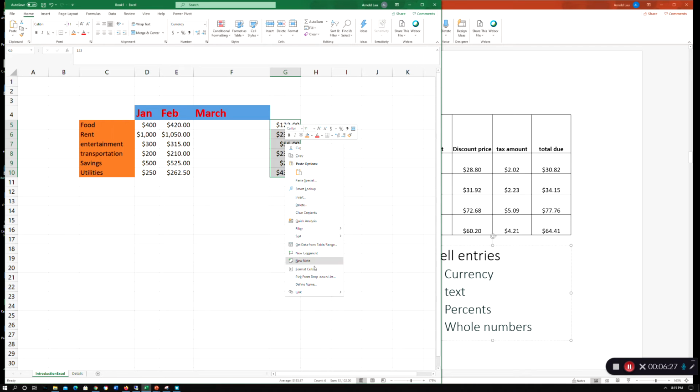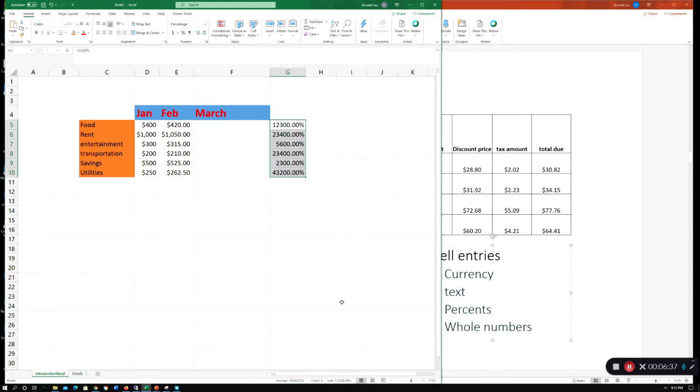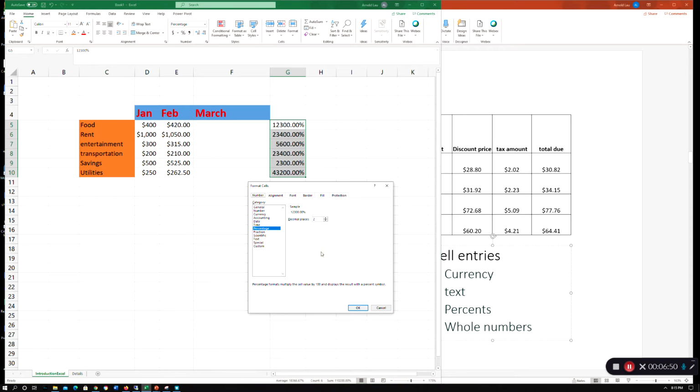Let's see what else we can do to format. Can do a percentage. Right, so these become kind of big here. So let me just reset these to something. So let's do format. Let's put these back to numbers again.